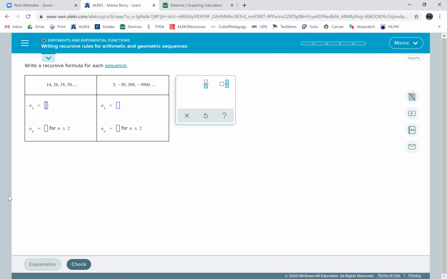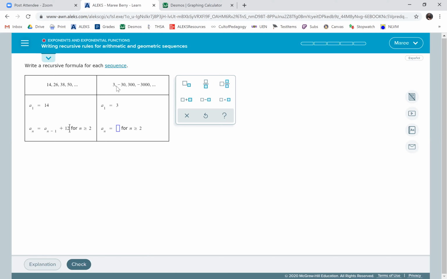So let's just type in the first terms for both of them because we can get that just out of the way. Then we look at this one and say, okay, what are we doing to get from 14 to 26? If we're adding, it's going to be plus 12. So if we add plus 12, yeah. So we're adding 12. So we just type our little a sub, and then we write n minus 1. Do the right arrow, and then what do we say? Plus 12.